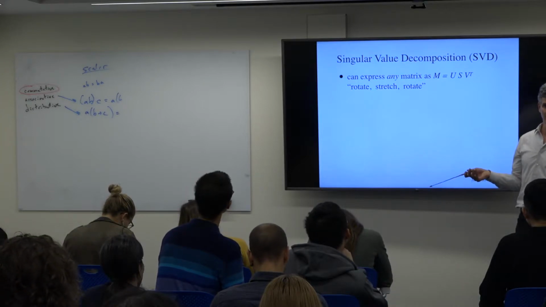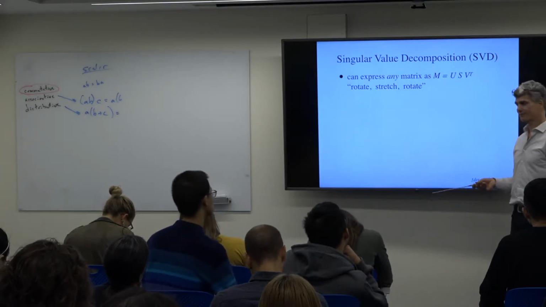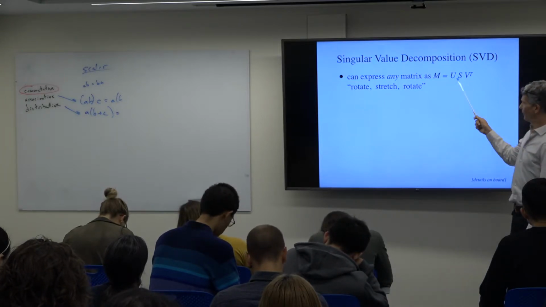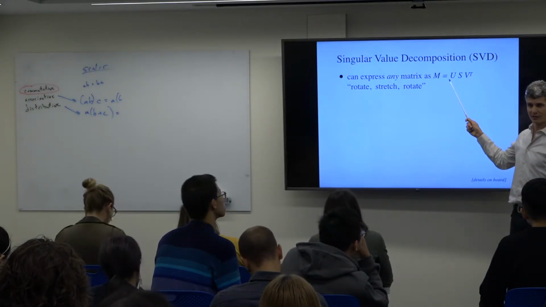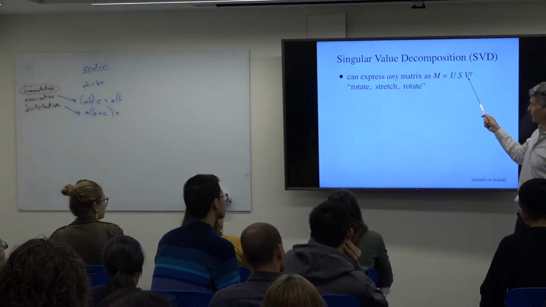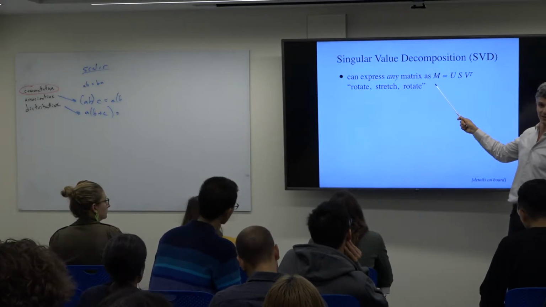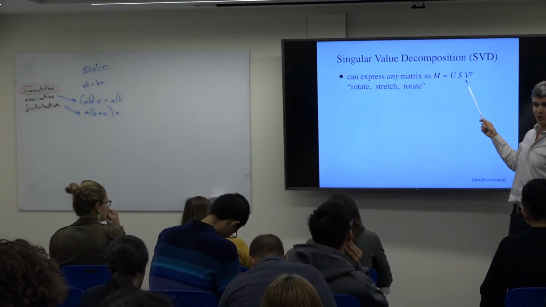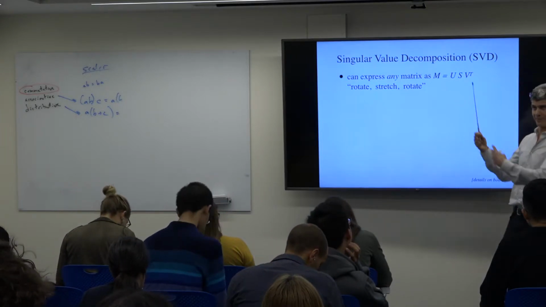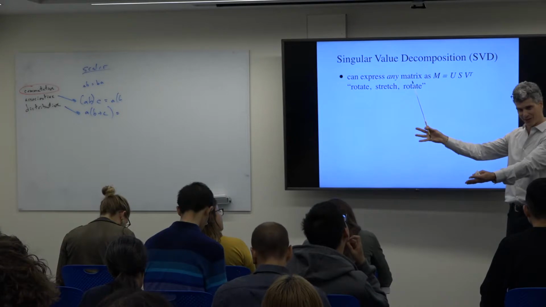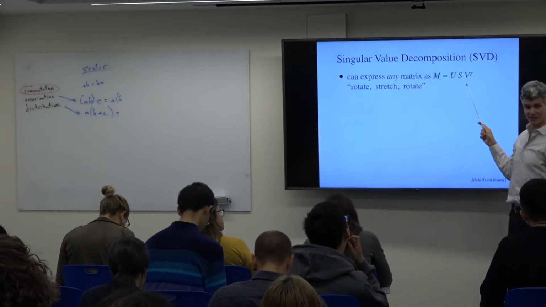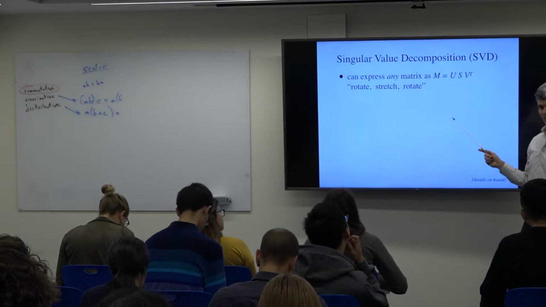So if M is a rectangular matrix, its input space is, let's say, smaller than its output space, then, of course, these two matrices U and V are not the same dimensionality. They're both square. And V has to operate on the input space of M, vectors that lie in the input space of M. So it has to take the lower dimensional thing. So it's a small square matrix, and U has to operate on or hand back something in the output space of M. So it has to be in the larger dimensional space. So these are not even necessarily the same size, but they're both orthogonal.